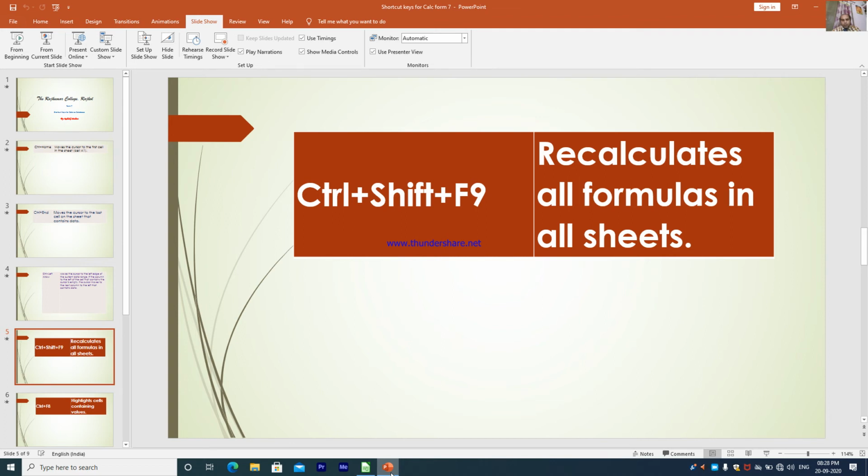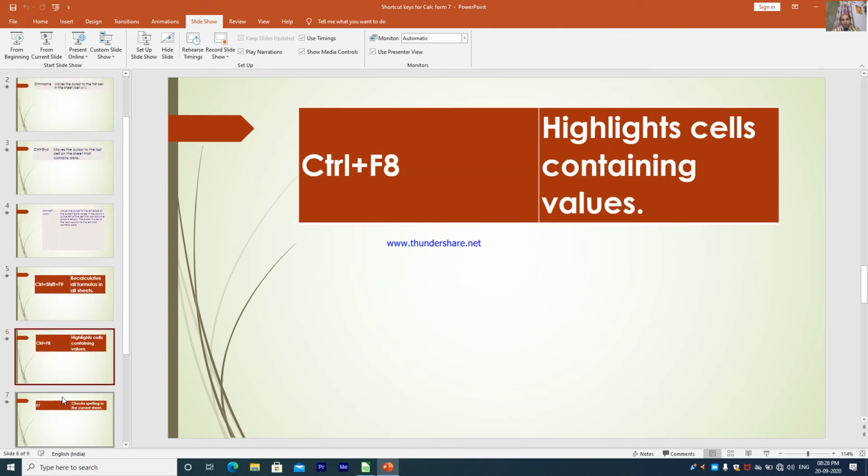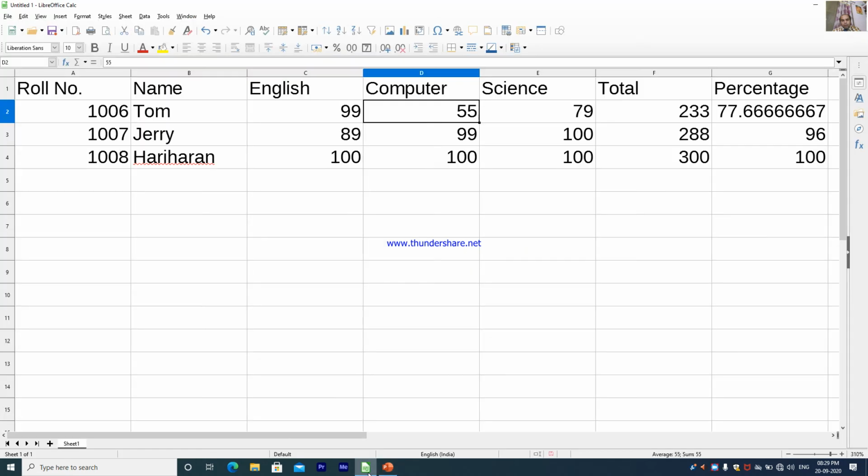Okay, dear children, next, control plus F8 highlights cells containing values. Highlights cells containing value. So if you want to quickly search data in which values are there, then you are supposed to use control plus F8.